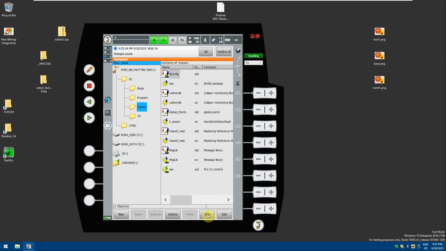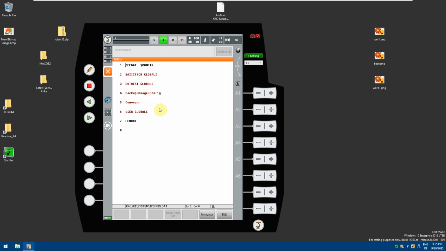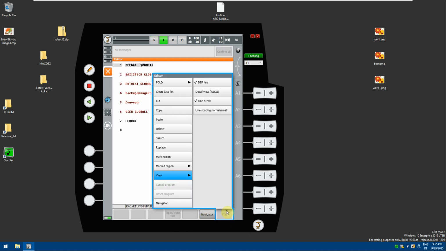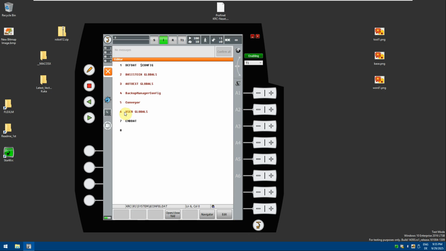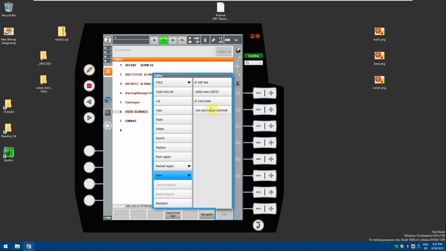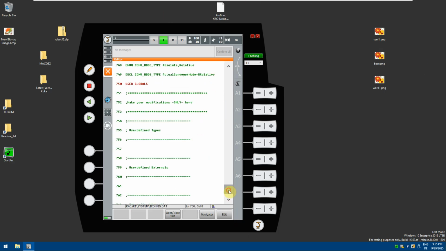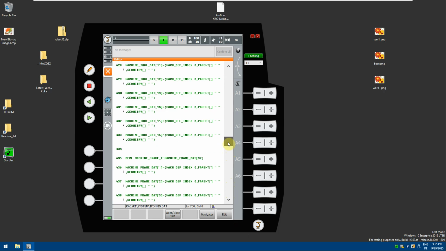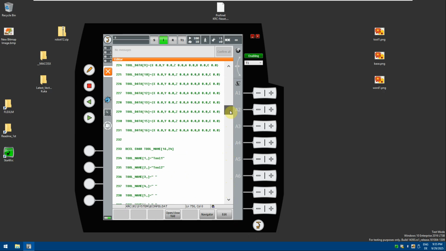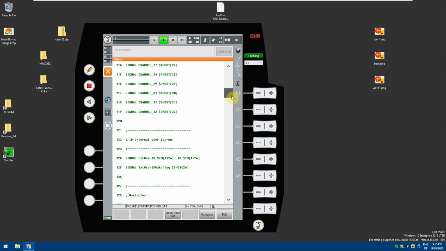We just open this, and we just choose user global. We can open all the folders, and home position is already defined here.